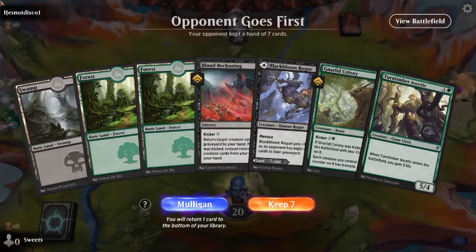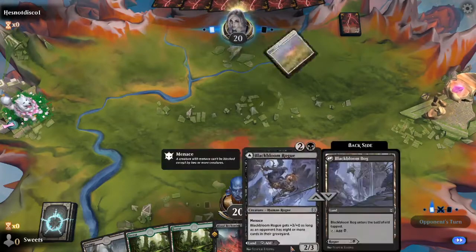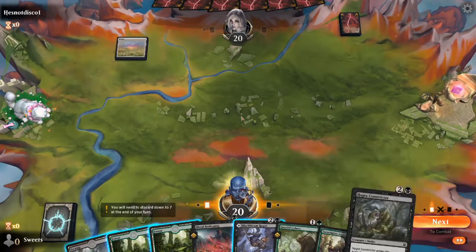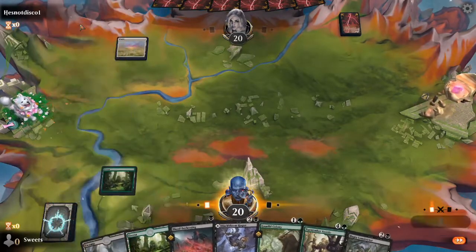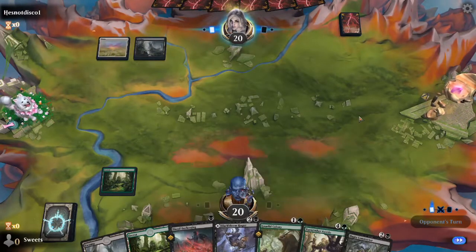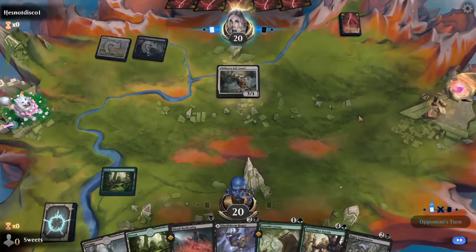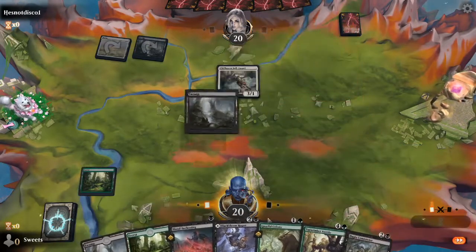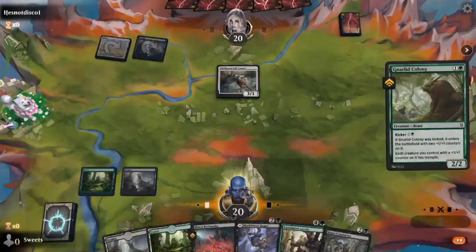Alright, up against He's Not Disco 1, and yeah, we'll keep this. Probably not going to play this rogue as a land, probably just going to... okay, Hagra Constrictor, probably just going to run it out as a creature. It could get us to potentially casting this Gnarled Colony for 5, so maybe it's worth it. Okay, well, Sellsword. Okay, we're definitely just going to run out this Gnarled as a 2/2 then.